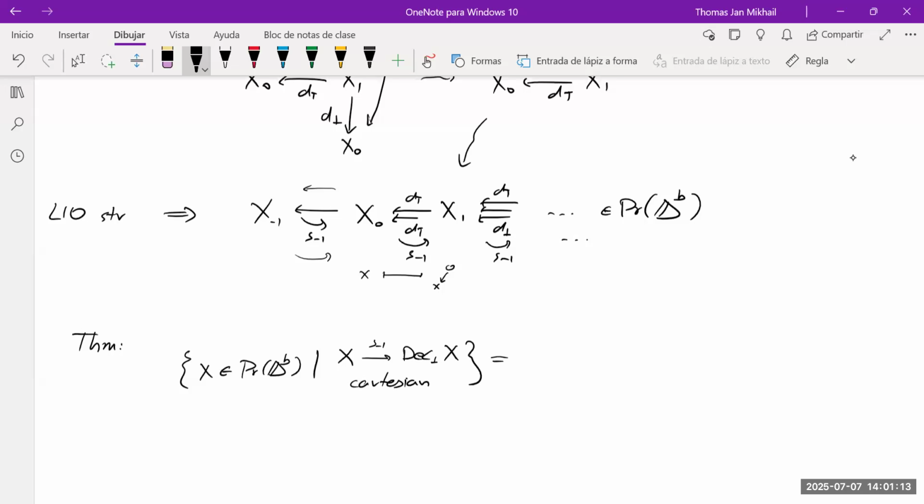Then the category of these delta B diagrams is equivalent to the category of simplicial spaces with Leo structures. So the local initial object structures are equivalently described by these delta B diagrams satisfying this condition.